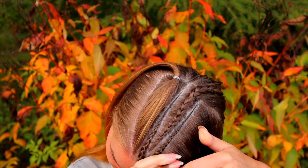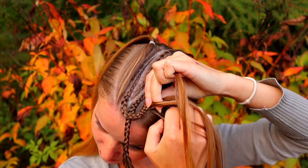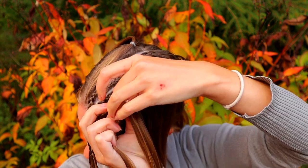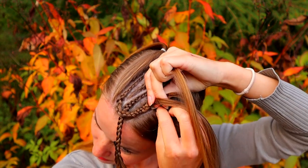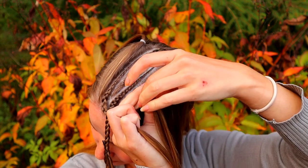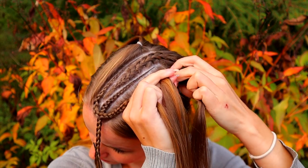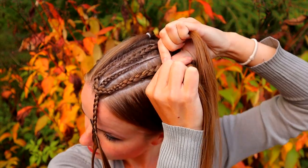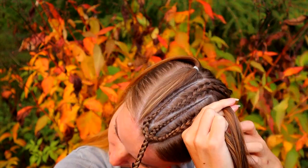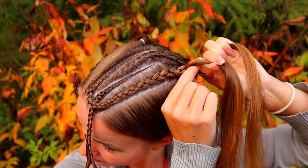Then start the braid like a Dutch braid, bringing strands from the sides, under, to the middle and adding hair from both sides of the braid. Continue the braiding after the last additions. When it's at a great length, secure with the elastic.